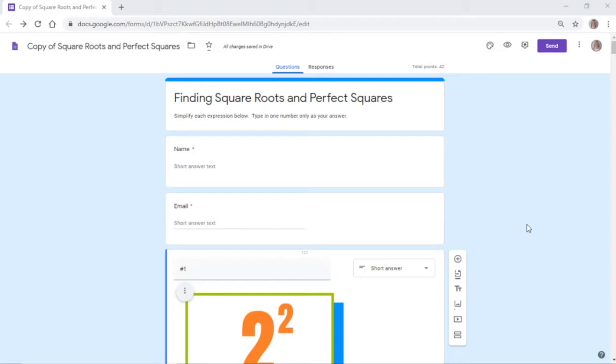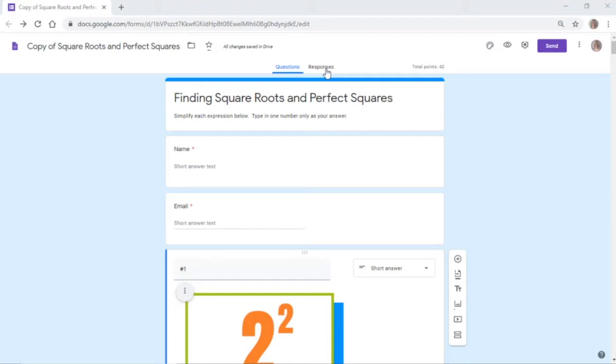So if you just click on that link, it will make a copy that will go straight to your Google Drive, and so you can open it up just like the one that I'm seeing here. And then you can edit it however you want. This one is set up to be a quiz. I can send it to students. It will send them this as a quiz. They'll complete the questions and hit submit, and it will grade it automatically. And then their answer will show up when I click on responses. I'll be able to see all of the students' scores.